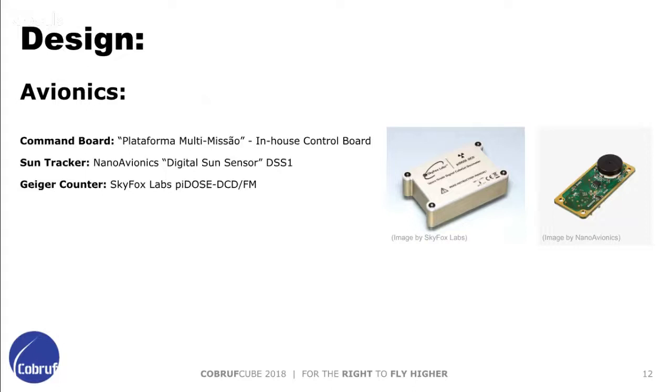Anyhow, for avionics, we are using the brain of our CubeSat. I think you can explain this better than me. Yes. This is one of the components which can be custom or consumer off the shelf. But we have an electronics design team in our rocketry team.